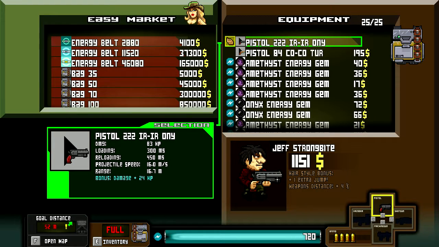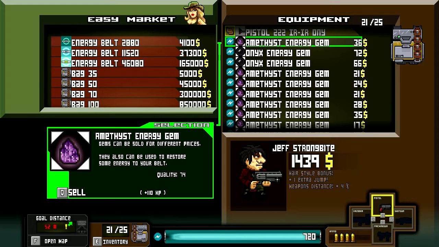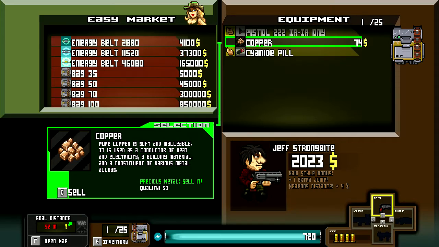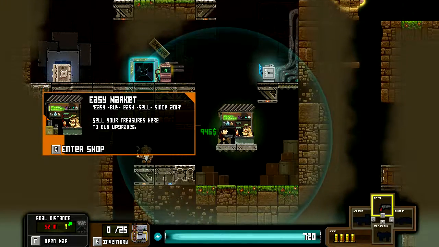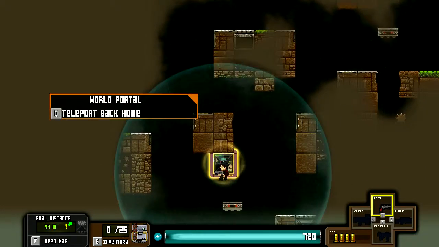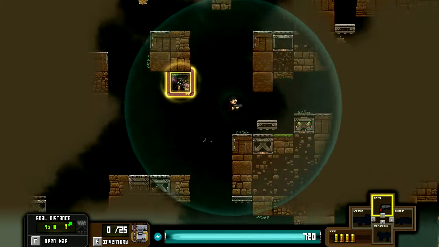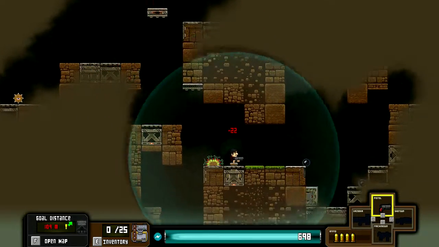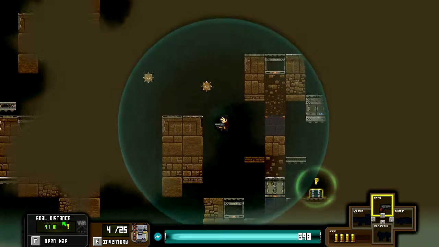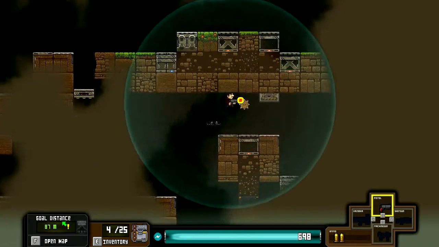Up here. Wait, what? That's the standard pistol I'm holding, so everything. But yet you cannot sell the cyanide. The only reason that's there is because if you die, your stuff drops. You eat that, die, and you keep your stuff because you did it on purpose.